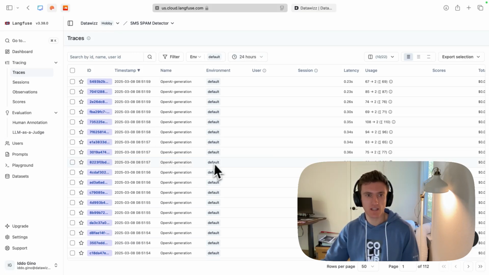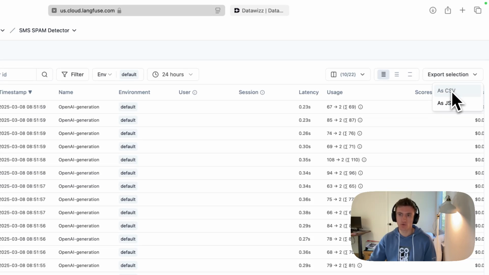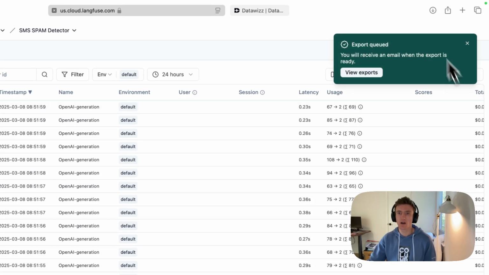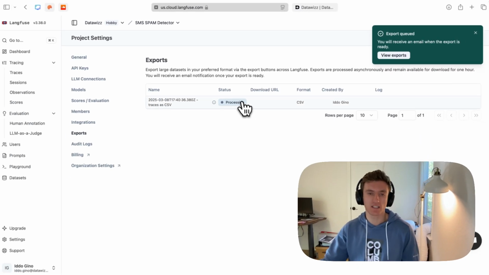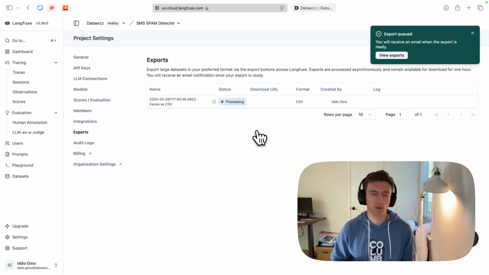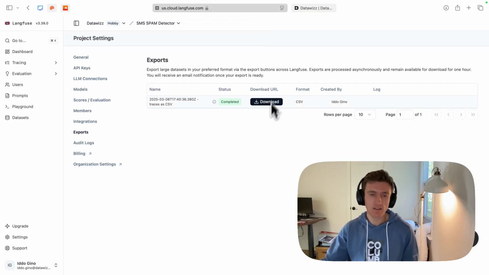Once you've selected and filtered out the logs that you want to use, I can go and do export selection and choose export as CSV. This is going to run the export in the background. I can see that it's processing here, so I'm just going to skip ahead. And now I can see that it was complete. So I can now go ahead and download my export.